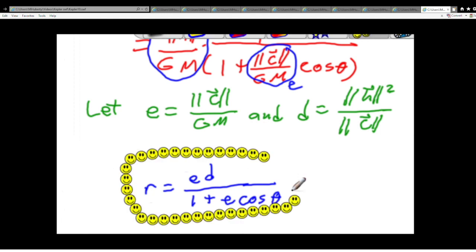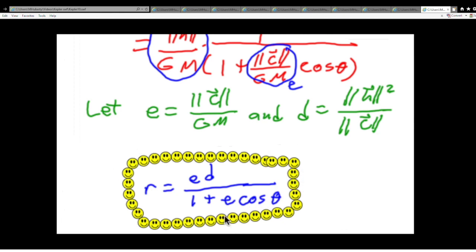You may say, well, wait a minute, that hasn't shown we have an elliptical orbit. And I claim it does. But I'm leaving a little bit to you, and this will be your assignment in special problems. You're going to have to show that, in fact, that is the equation of an ellipse in polar coordinates. So, thanks for watching. Enjoy your proof.